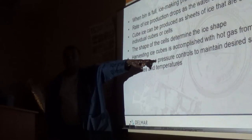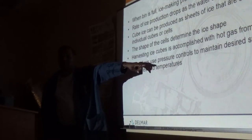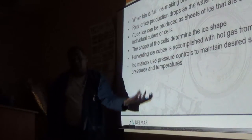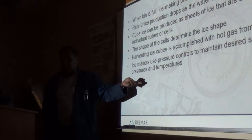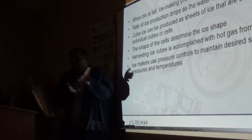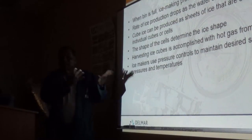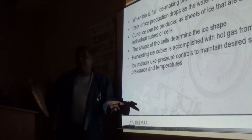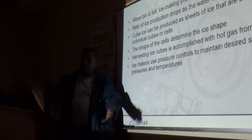If it continues running in a self-contained machine, the pressure control, the fan cycle control, is bad. You need to address that, because then you will be cooling down hot gas that was supposed to go into the evaporator, so you're not going to harvest the ice, because the gas is practically the same temperature as the ice. So it's not going to drop the ice.